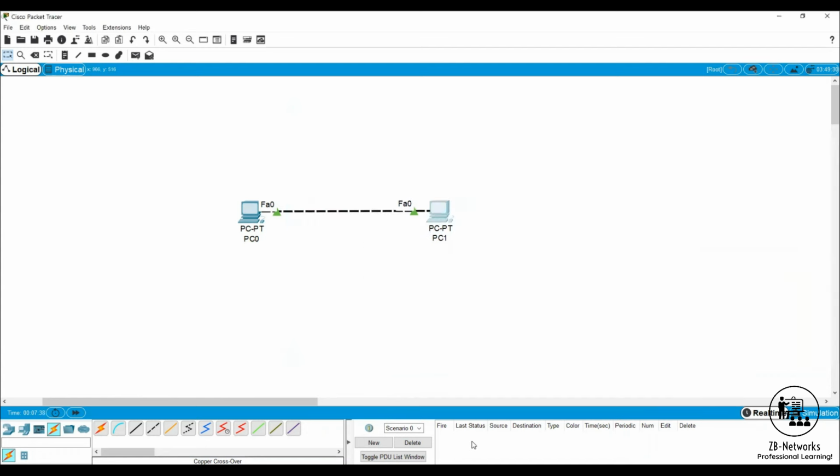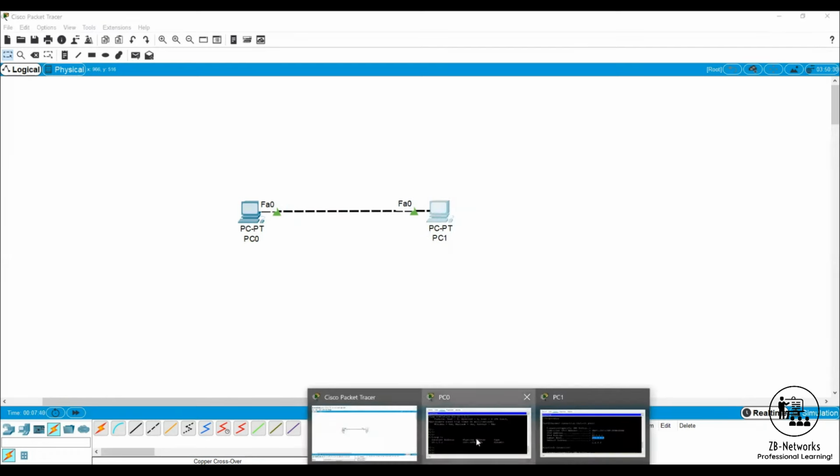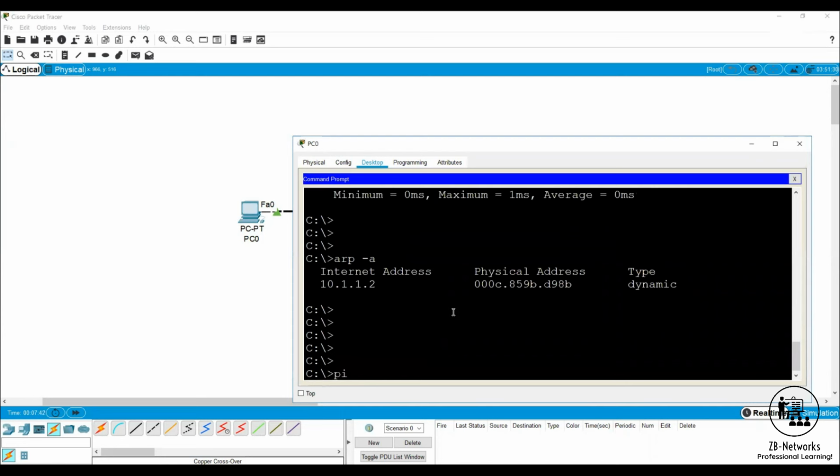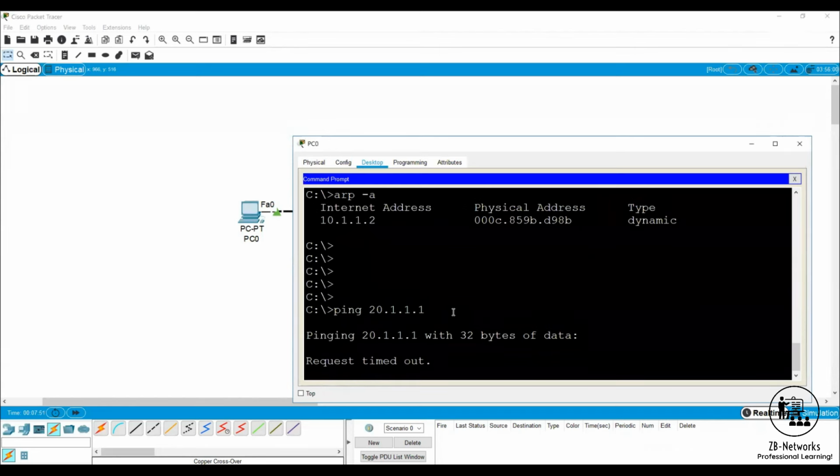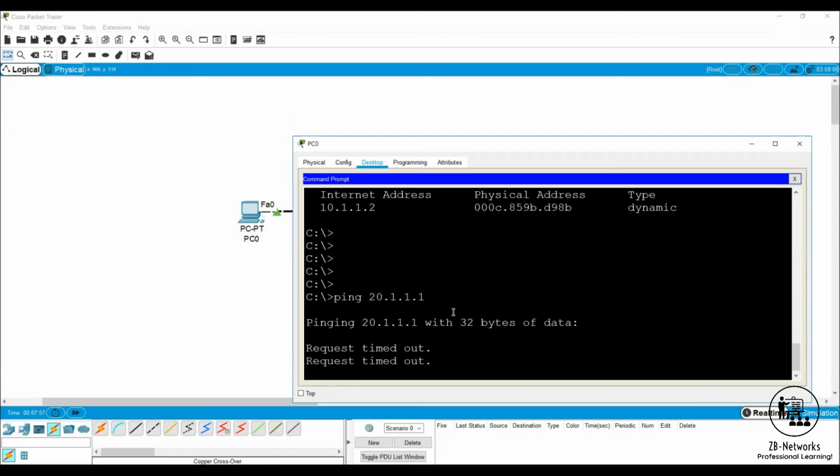Now if I go to the first PC and try to ping 20.1.1.1, that will not work at all, because this PC does not know how to reach a different network. So you get the replies as request timed out.